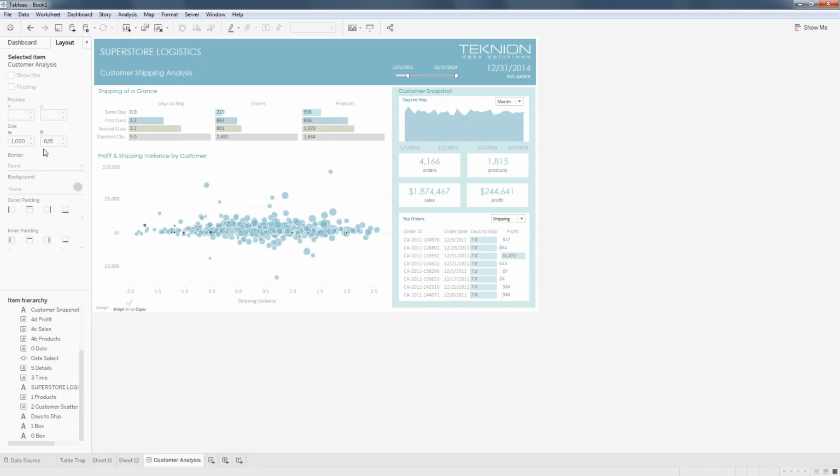If you have some things that are tiled and some things that are floating, in older versions of Tableau, you'd start to see those shift around a little bit. Newer versions, I think, are better, but you'll still definitely want to check and adjust as needed. I would probably recommend not mixing as much as possible. If you're going to use floating, just make everything floating. Bridget, your thoughts? I would definitely go either full floating or full tiled. For certain things that are not as sensitive, you can do mixed, but generally I would say avoiding mixed and trying to pick one or the other.